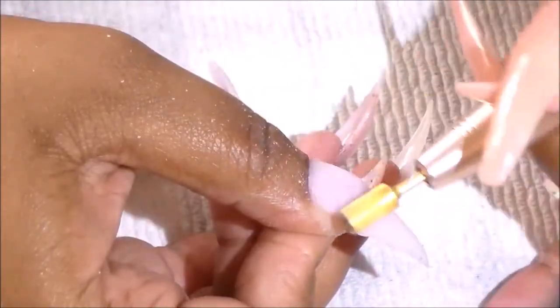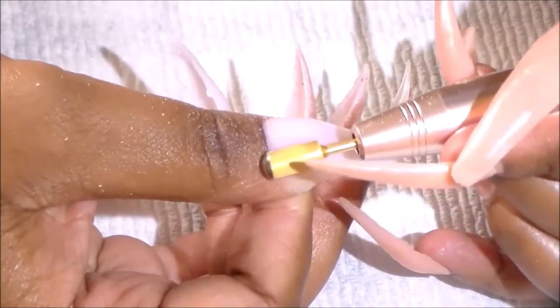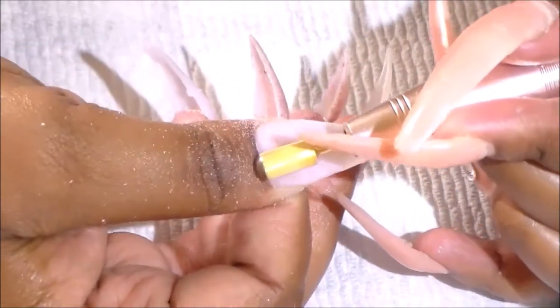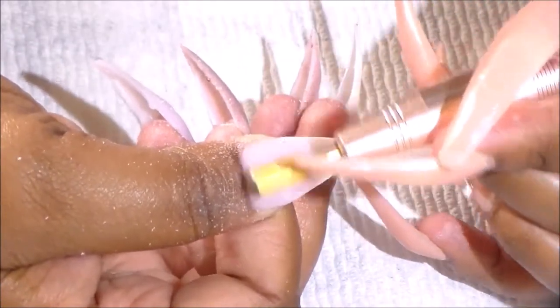I'm using a medium safety bit to clean up the cuticle areas. I'm also going to take it across the surface of the nails to remove any lumps and get the nail as even as possible.